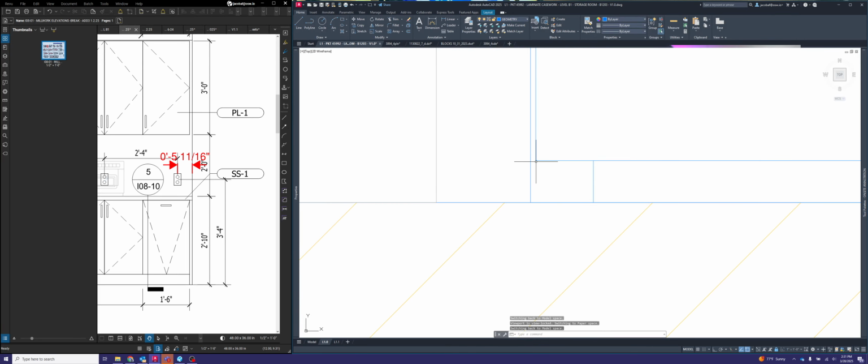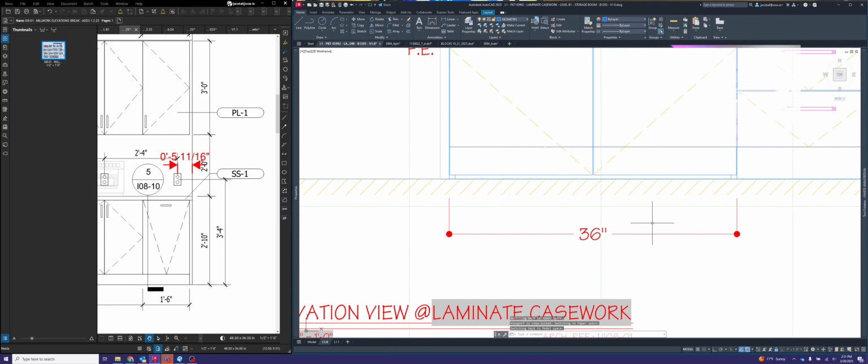This is part of your door technically, so you don't want to snap to that. You want to make sure you're snapping to the outside edge of your cabinet box. All right, like we did in the plan view, I am pretty crazy about making sure my dimensions all are the same offset from my view. So I'm drawing a line 6 inches down to match. And I'm going to snap it right to there.